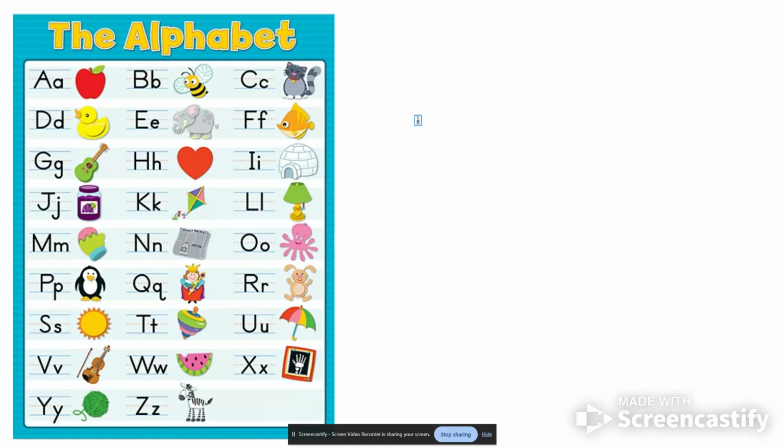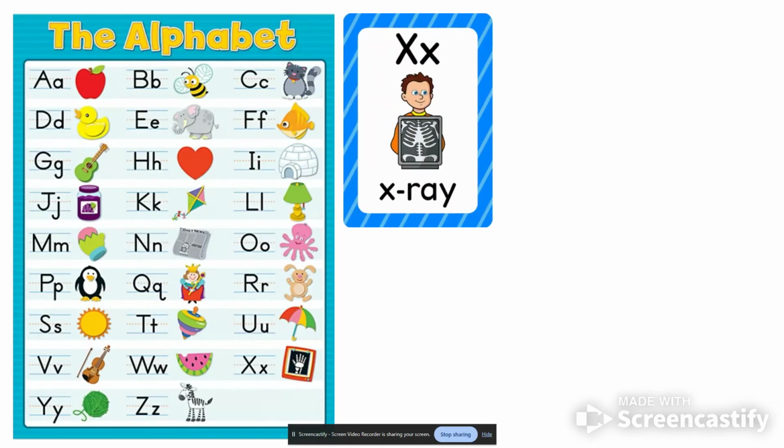Let's take a look a little bit closer at it. All right, so we have X, and then we have an X-ray, right? Same thing. It's a picture, and then the letter. Great, fantastic. What could possibly be the issue here? Let's look at this from a teacher standpoint. What is it we are trying to teach? Are we trying to teach many skills or one skill? And if we're teaching many skills, what skills are our priority?